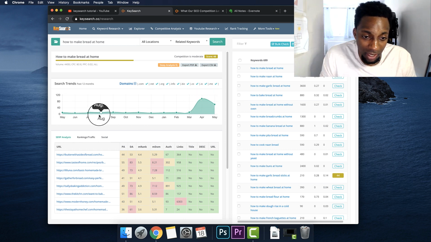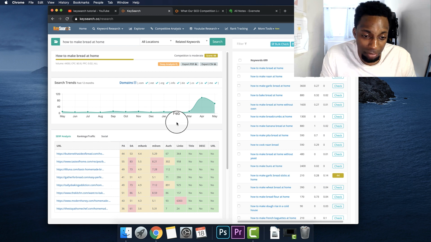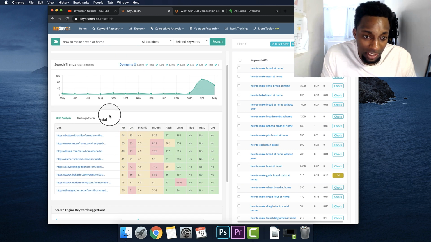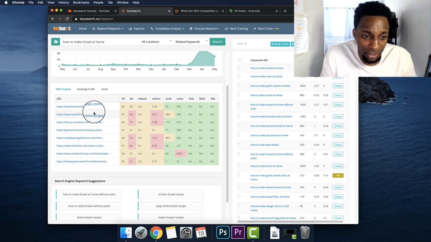So you can see on average it's getting moderate search, and then during the months of March, April and May it starts to increase, April being the best month of the year. And this is taken over the past 12 months, which is a majority of data, like keyword search volume, all averaged from the last 12 months. So if we come down here, you can see the average domain authority of each given site or your competitor's website.